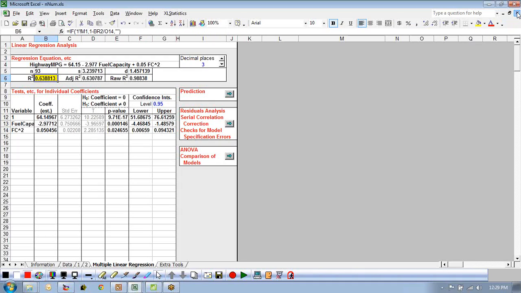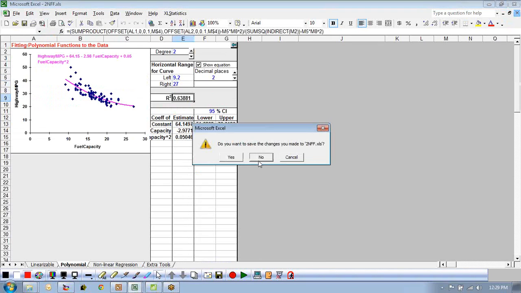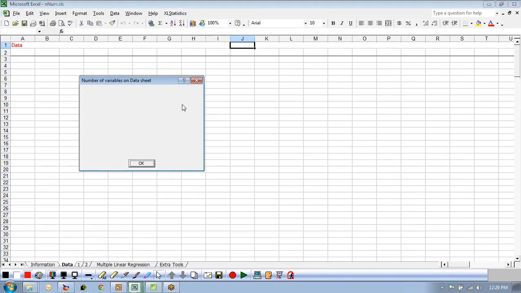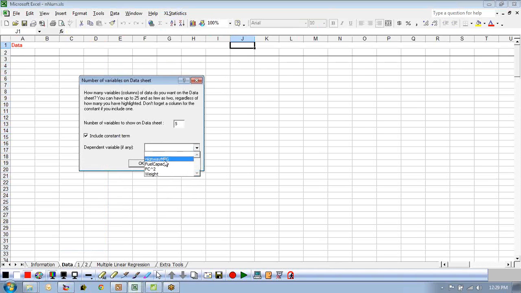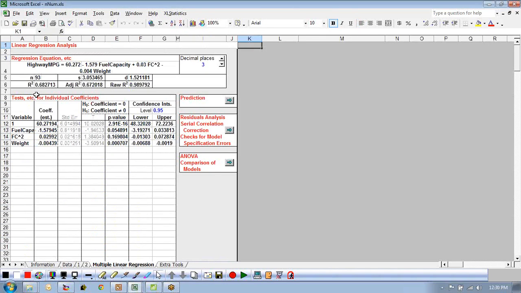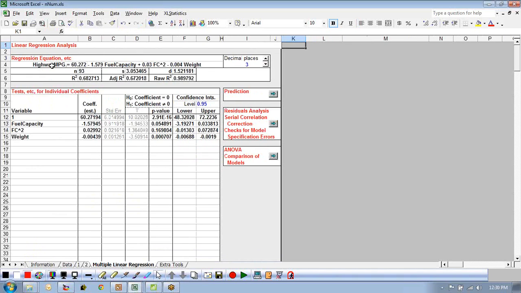And what if I wanted to add not just fuel capacity and fuel capacity squared, but what if I wanted to add weight to that? It's simply, let's go ahead and make the multiple regression model now choosing all of these. So you can combine if you want. And here it is. Now we have fuel capacity squared, we have weight, we have all of those in our model, which is now given right there. You see that? They're all in there. All right? So that's how you would do it in Excel Stats.